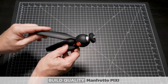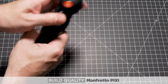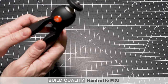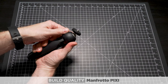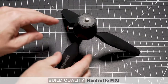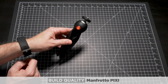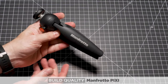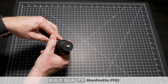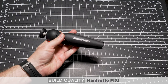First up, the Manfrotto Pixi — a tripod I've used for a long time and really like. It is especially great for smartphones. It's made out of plastic so it's really light, but it's very sturdy and well built. The head tilts by pushing in this button, you can move it around, release the button and it locks. It's a solid option, really great for beginners — one of the number one things I recommend, especially for smartphones. If you're using a GoPro, a small compact camera, or a small mirrorless camera it will work, but it's not as robust as some of the others. It's a great lightweight option to throw in a backpack or small camera bag.